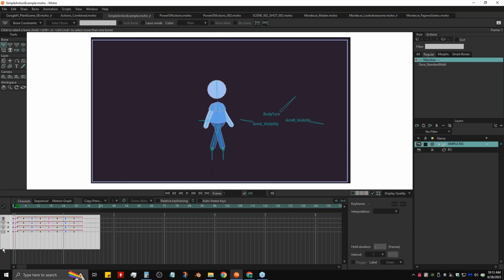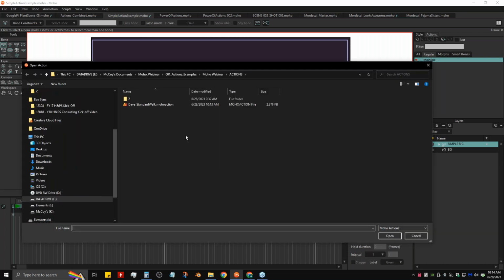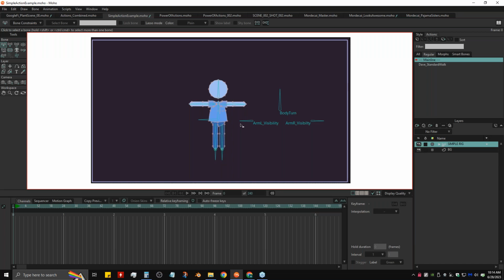So let's pretend I'm that animation coworker, and I'm starting on a fresh project here. One thing to keep in mind is when you're importing and exporting actions, it's best to do it for the character that it's created for. So this is like a shared rig. We're working with the same character. This is Dave that we're using in all our episodes, and I'm going to import an action now that was sent to me for this Dave character. So I'm going to go ahead and import, and Dave's just the name I gave this character. It's actually just simple rig.